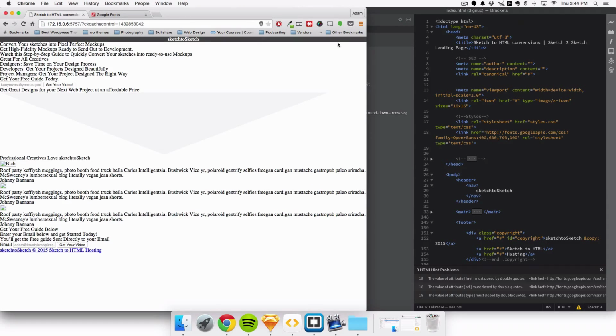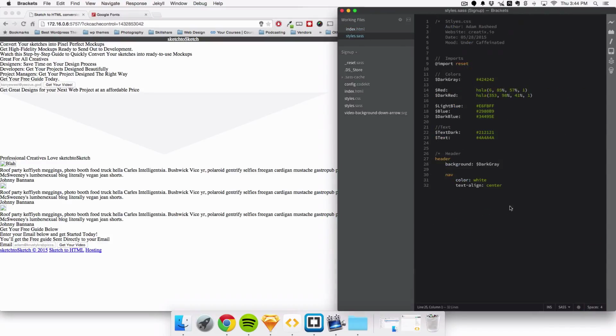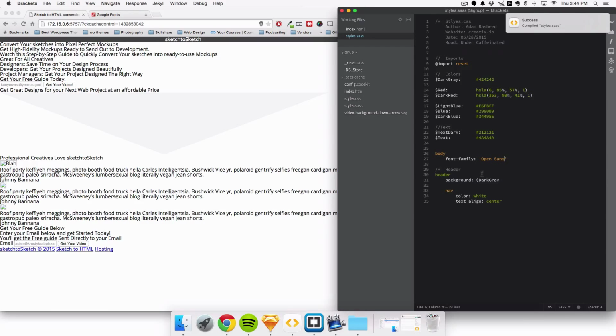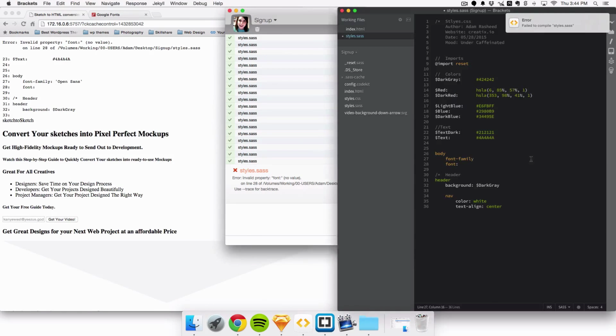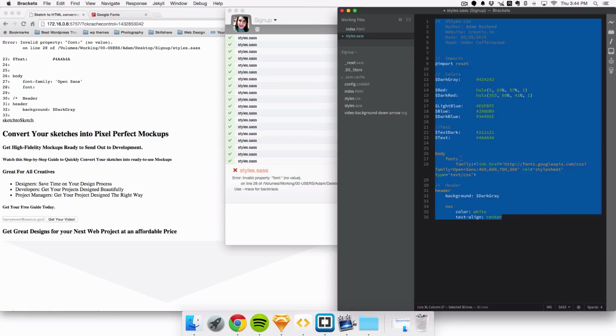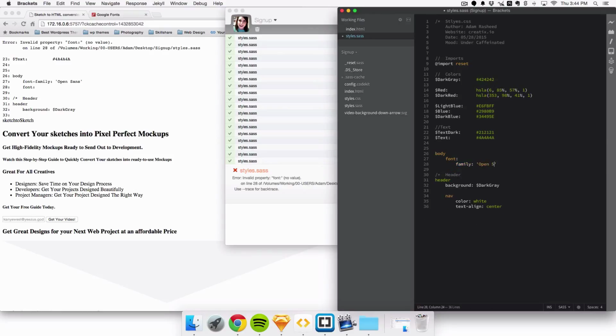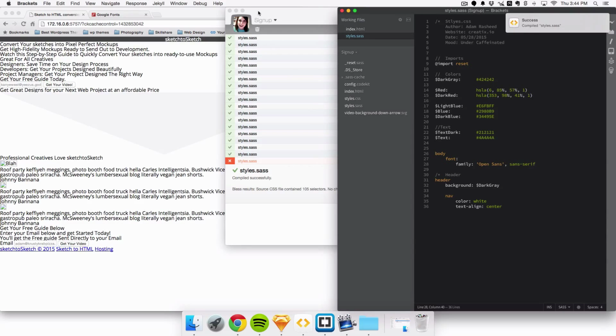And how we make it show up here is go to our body. This is going to be a quick fix for now, just to show you. Body, font, family, Open Sans. Cool. That's actually how you do it. Don't give me that error right now. Cool thing with Sass is instead of having to do font family, font size, you just do font and then family. And as a backup, you do sans-serif. Cool, right? Let's put this away.